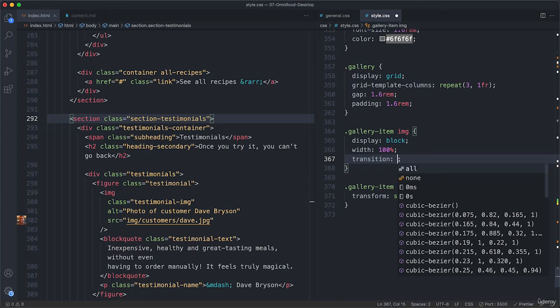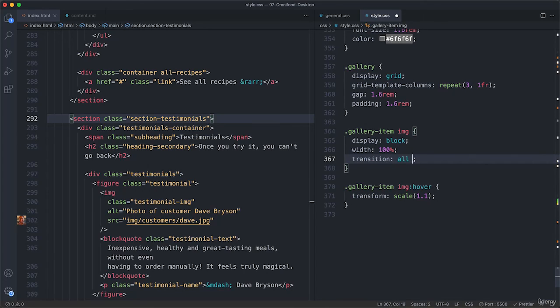So transition all, which I'm always using, because then if later I add some other things here to the hover effect, then I can be sure that it is covered here in the transition property already. And let's again use our longer animation time, so the same time that we used also in the cards. And this could actually be another design decision that we could put here in general, so animation times.